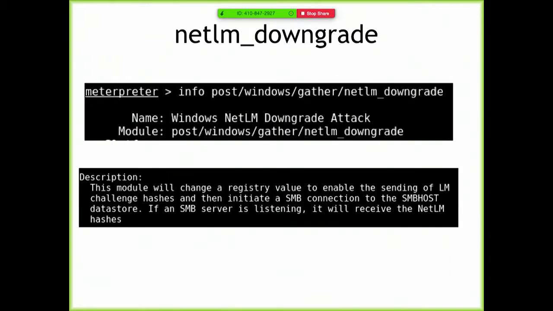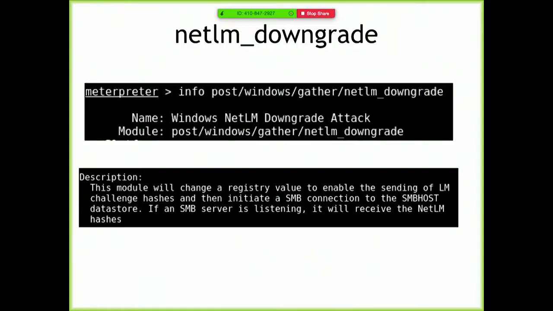Anyway, so here's NTLM downgrade. After Loftus Heavy Industries made a mockery of Microsoft security by stealing passwords right off the network wire, Microsoft was motivated to improve their network transmissions and use stronger hash functions in several generations, and now they use SMB version 2, which has several layers of encryption on what goes over the network. But you can run this, and it will change a registry value to downgrade you to the old hashes that are easy to crack, the same ones that Loft wrote, the LM hashes.